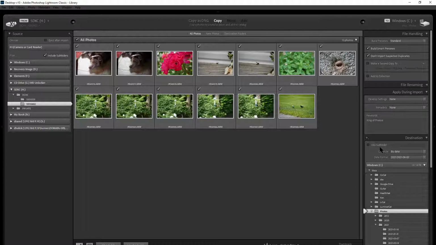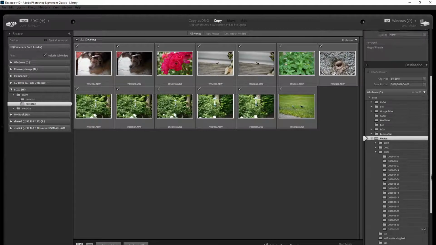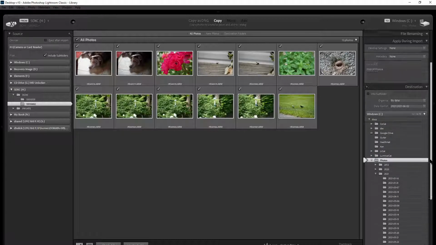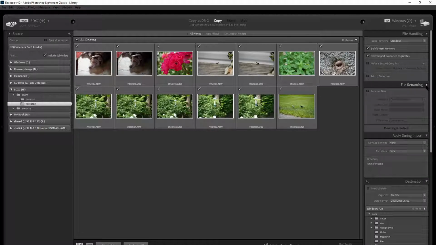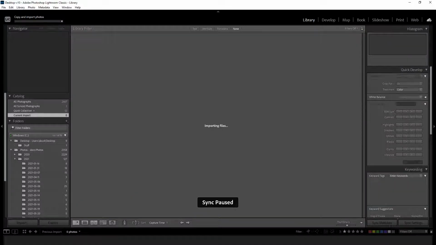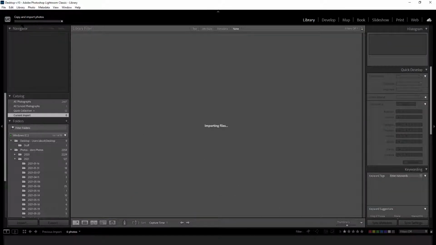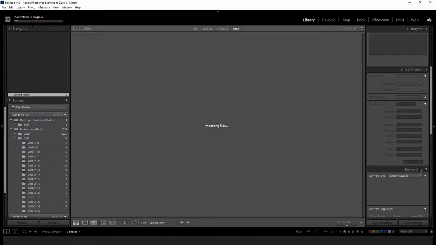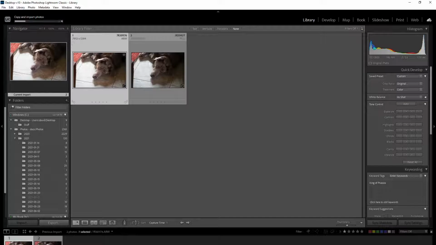Here's where it controls the way it organizes, by date and the date format. You can change that. Everything's very configurable. What else? Oh, if we want, it can rename the files, which I don't do. That's basically it. So now what I'm going to do is I'm going to import. So here we go. If you look in the upper left hand corner, we've got a little progress bar, and it's going ahead and it's importing my pictures.